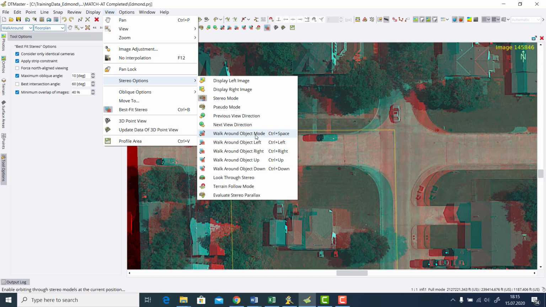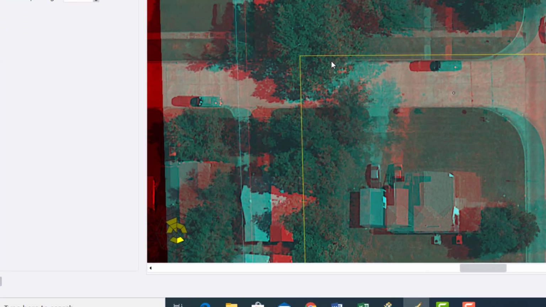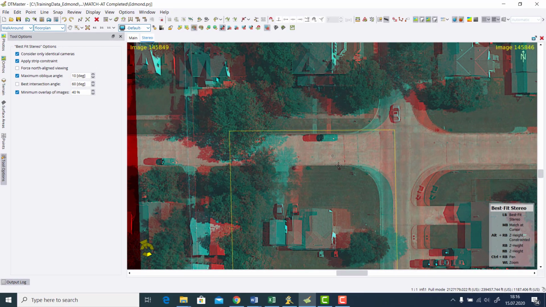You can also use Control and Space, and you also find an icon in the menu bar to activate it. When I click it, you will see in the lower left part a rose appearing, or a hexagon, where we have 8 sectors with different colorization. We see one area brighter in yellow, and this is our current stereo view that we are using. Based on this center location, we can see a small white dot.